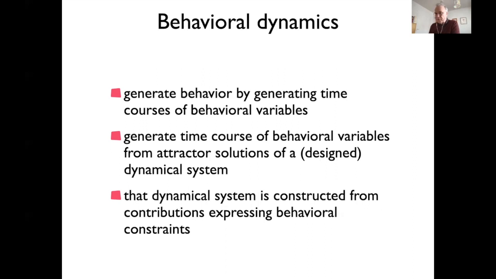And so what we have to do to design the plan is to design the dynamical system. We'll construct the dynamical system from a number of terms, the right-hand side of the equation, that essentially express the behavior constraints. The key idea for that is that we'll make the dynamical system have an attractor at desired values. We'll also postulate that there are repellers at undesired values. And by combining these different contributions, we'll make sure that these constraints are satisfied.